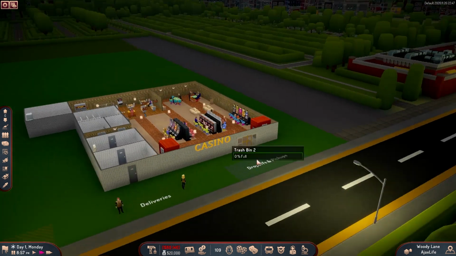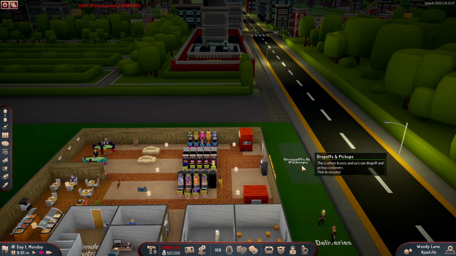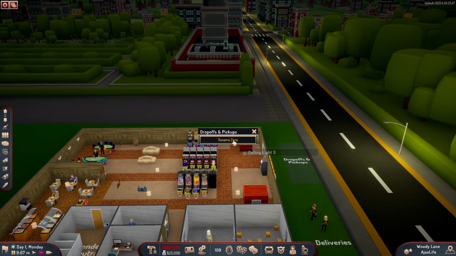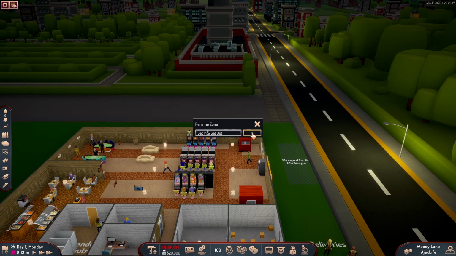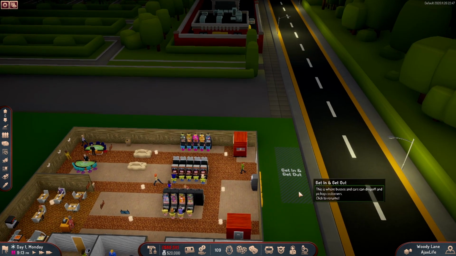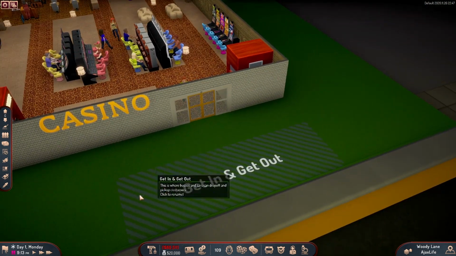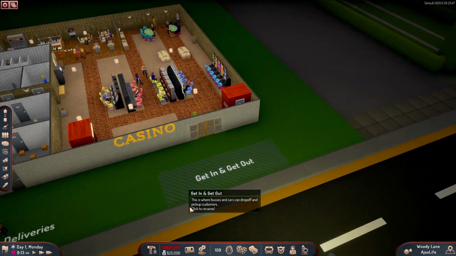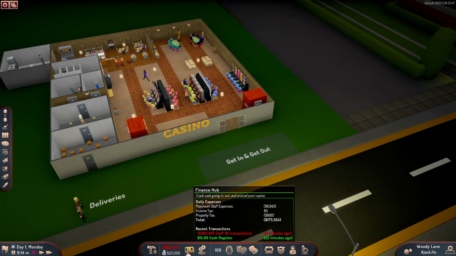When their bus comes. Yeah, the bus seems to... Ooh. This is where buses and cars can drop off and pick up customers. Click to rename. I can rename this zone? I'll call it the get in and get out zone. I'm not quite sure why you would want to do that. Can you have multiple drop-off zones? I suppose if you've got multiple casinos around the world, then you might do that.